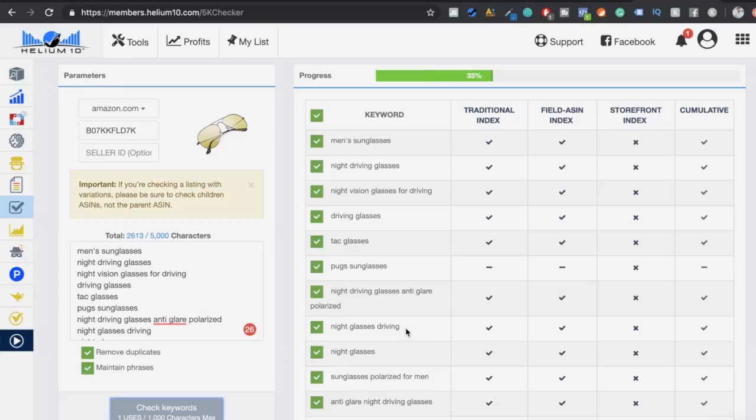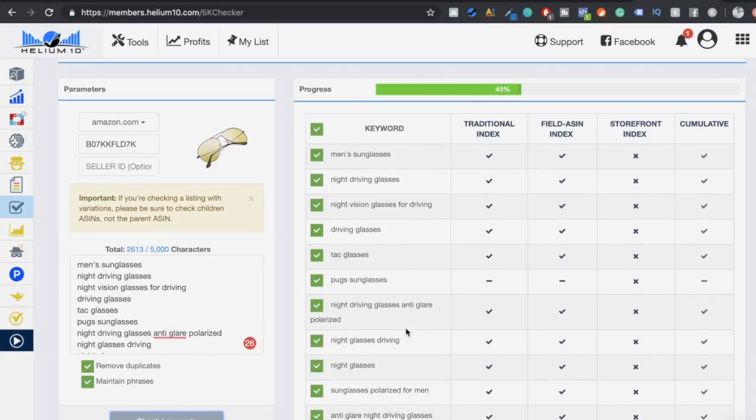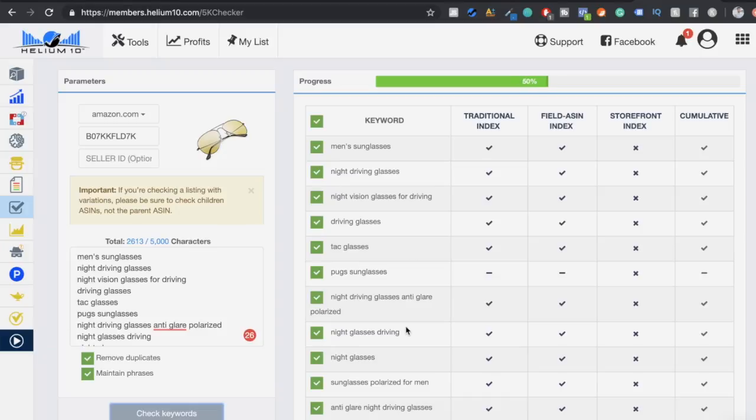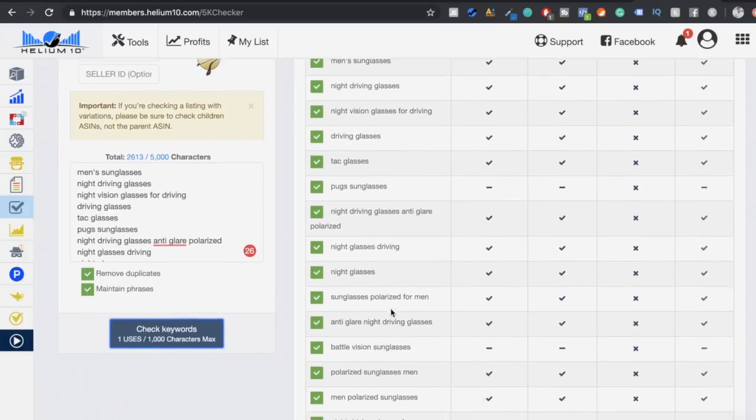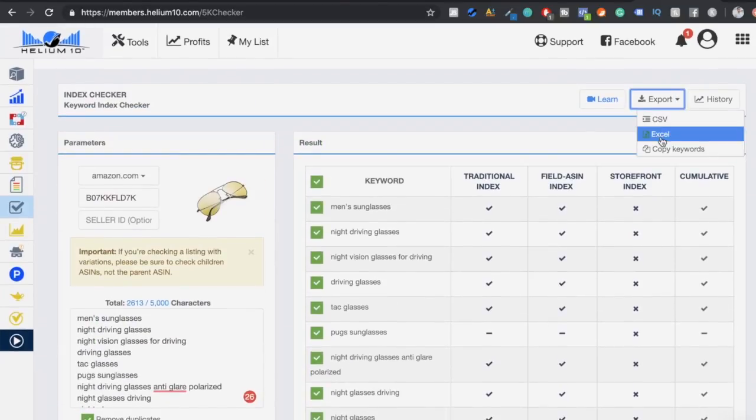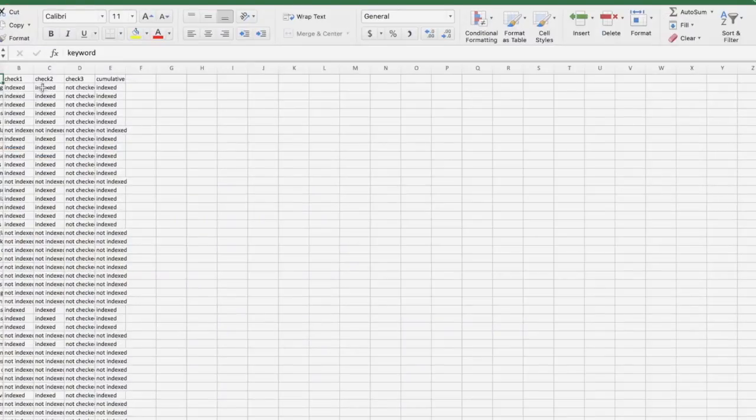be seen by more people, right? Because I said either the problem is desirability, so do people actually want your product, or can they not find your product if they do want it? So in this case, people can't find this product even if they would want it. So our goal is to actually have people see it so then they can buy it, okay? Now that we're here, we want to come up here and export as Excel. Open up the Excel document, and we're going to make some space here.